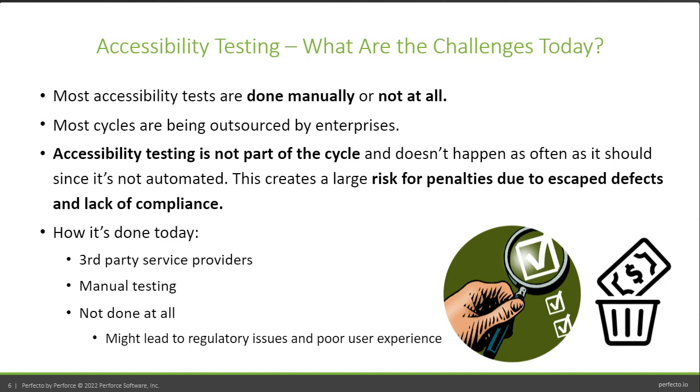So when we engage with prospects, I think the most common feedback we have is we ask them, hey, what are you doing regarding accessibility? The top response is really, hey, we're doing it DIY. We're doing it manual. There's no automation involved. We've also heard from folks that have some sort of tooling that helps them lower the bar or do some sort of scanning, but it's not done consistently. It's not done in cycle as part of the sprint. So by the time they find these defects or get feedback to the developers, we run into that situation, Kevin, where you described there's thousands, if not hundreds of thousands of issues, and they don't know where to focus.